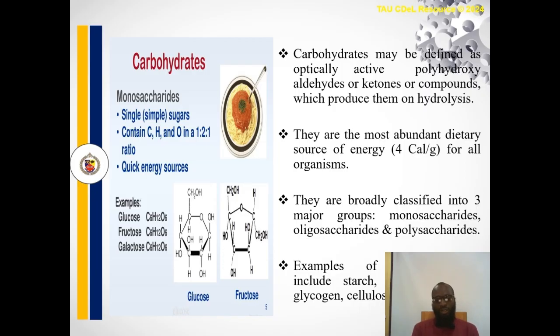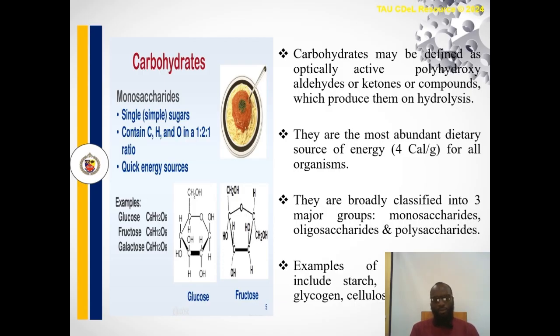When you say homopolysaccharide, it means it is made up of only a single monosaccharide unit, like glucose. If it is having only glucose all through, even if it is 1,000 glucose, it is a homopolysaccharide because it has only one type of monosaccharide unit. But if it is a heteropolysaccharide, it means it has more than one type of monosaccharide unit. It may have glucose and fructose and galactose mixed together to form the polysaccharide. In that case, it is called a heteropolysaccharide.